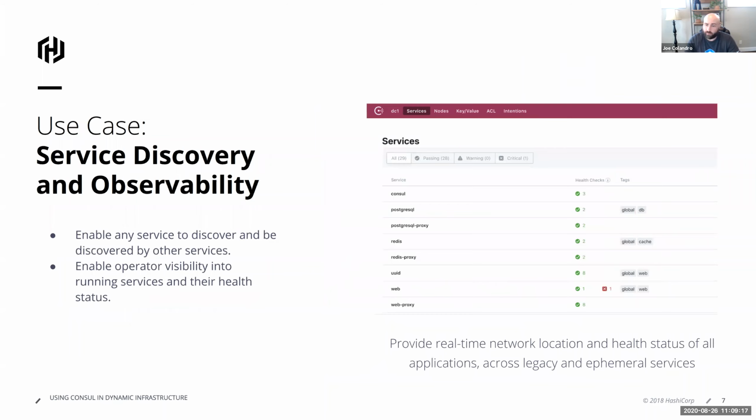And the main first use case for Consul and this centralized service registry that's been built is service discovery. Consul is deployed in a client-server model where the clients or agents are running alongside your applications and updating the Consul servers, or that service registry, with updates about new applications that are coming online.